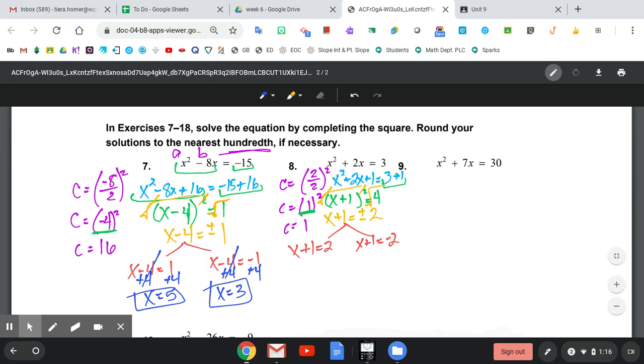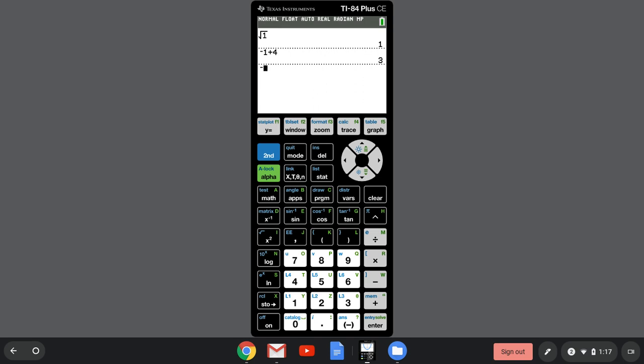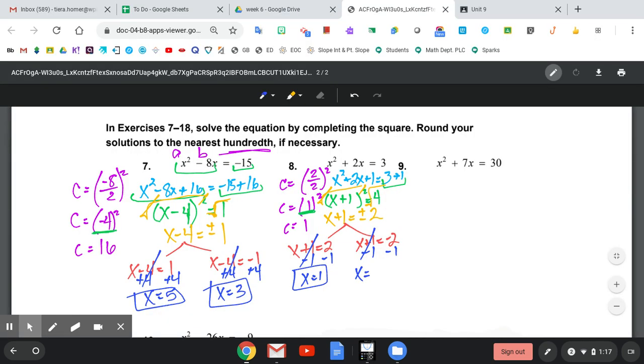Once we split into 2 equations, then we can start to solve. So x plus 1, we want to get rid of that plus 1. So we're going to subtract 1. And it's nice, you do the same steps with both equations. So if you didn't notice, I kind of work both of them at the same time. So these ones will eliminate. We get x equals 2 minus 1 is a 1. Over here, the ones eliminate, so we're left with x equals negative 2 minus 1. Again, if you're not comfortable with that, negative 2 minus 1, put it in the calculator. Negative 3. So again, we have 2 solutions, 1 and negative 3.